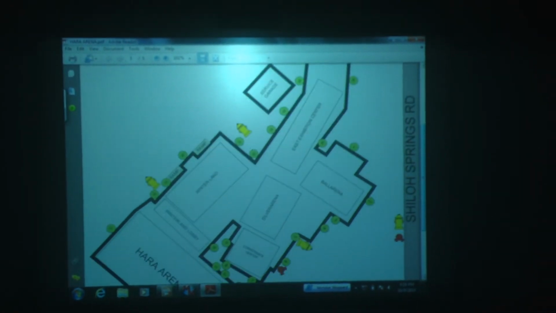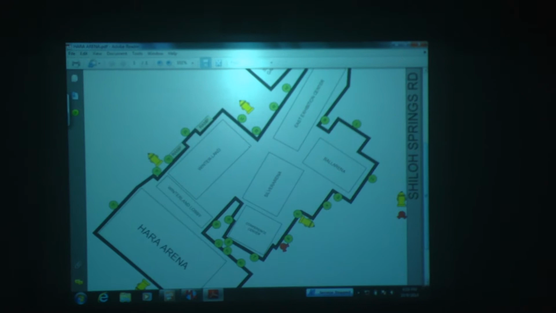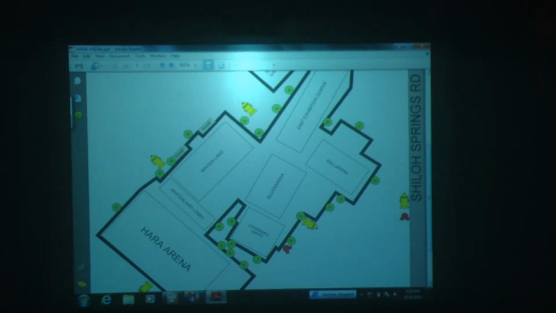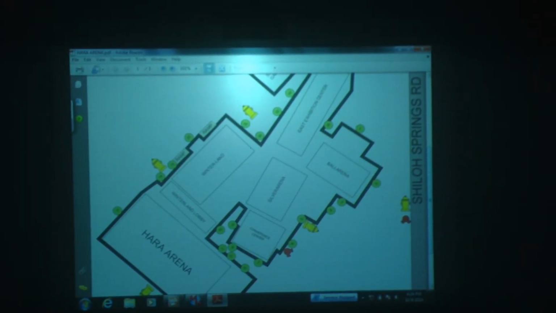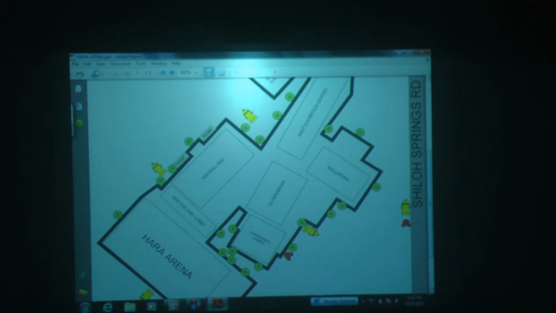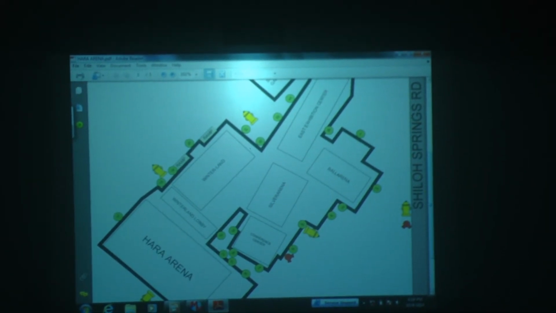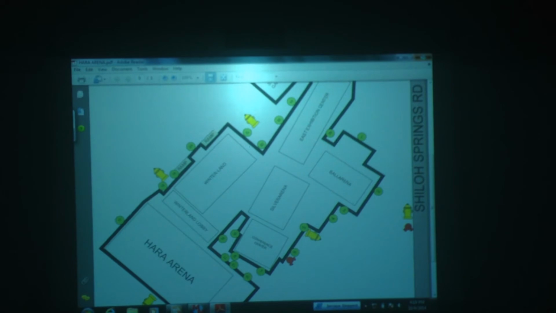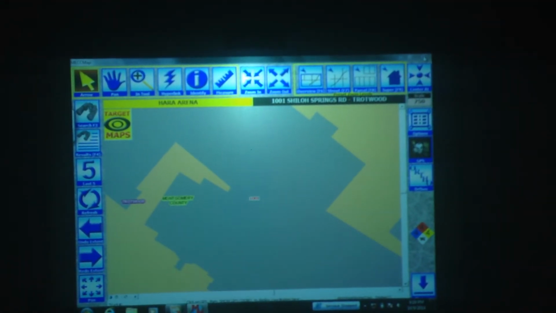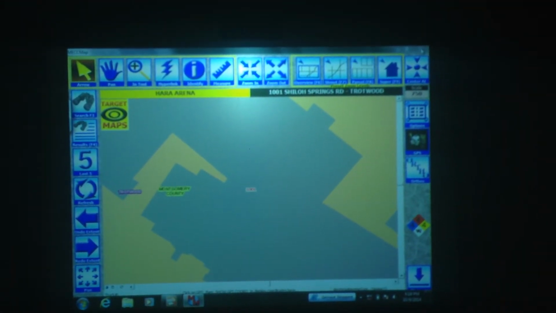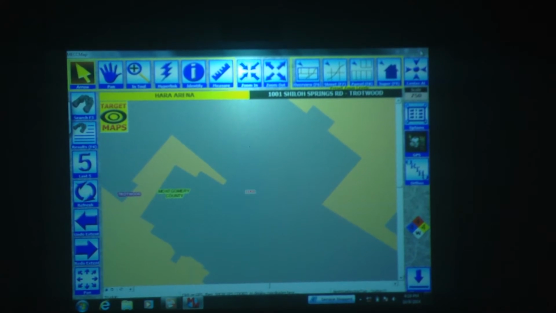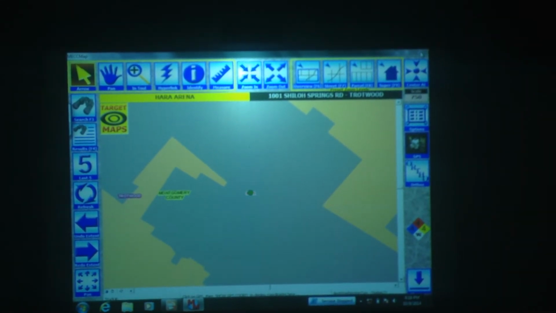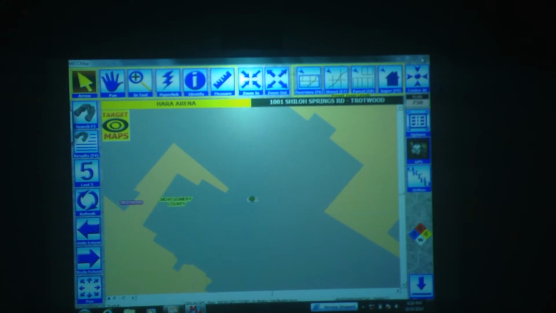The goal of this, as we continue to grow with our complexes and our pre-plans, is that all of that information is going to be entered into this. So as we develop those pre-plans, and that project is coming up as well, as soon as those get submitted and we start getting that information filled out, it'll be uploaded to this, it'll be updated on all the computers, and we'll have that as usable information.